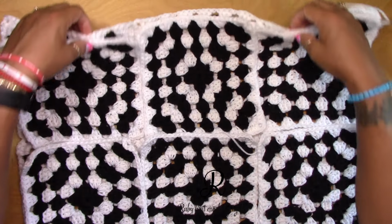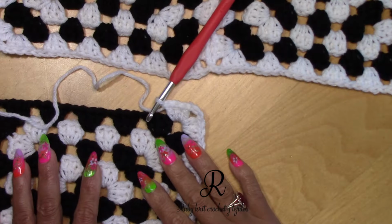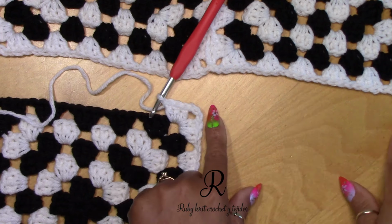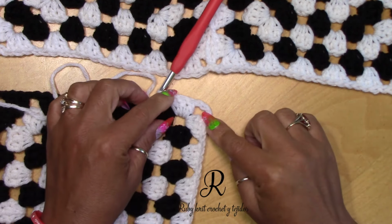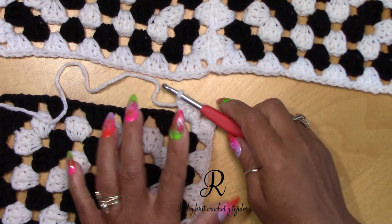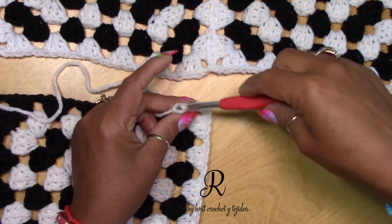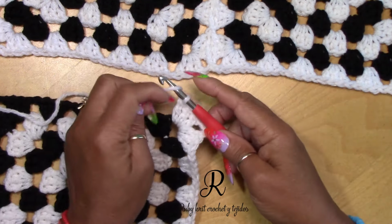I will leave the opening here for the head and I will do the sleeves. Now I'm gonna attach this one to the other piece and I'm gonna leave the open space for the head. And I already did a corner. I don't wanna work the corner, that way we have extra room. And then again, and here, and instead of doing the slip chain through the back, I'm gonna chain one first.